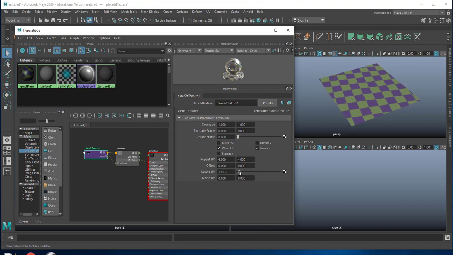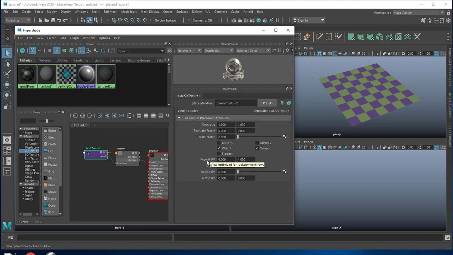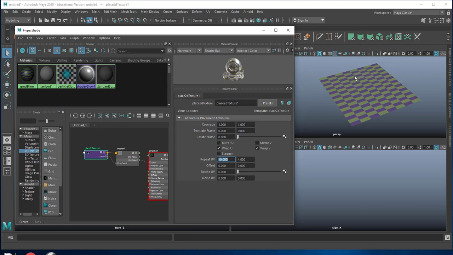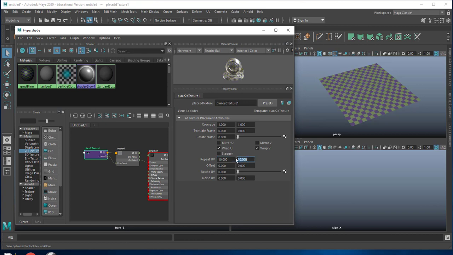Now if I rotate UVs, it's going to look similar, but it's not the same. You don't have to worry about that so much. That's just a different way. Now look at this: Repeat UV. This is very important for the tiling properties. If you have a material that is tiling, the repeat X, repeat Y values are very important. Look at how it is by default. If I repeat more times in X, say 10, it repeats 10 times in X, and now it's repeating 10 times in basically U and V, X and Y.